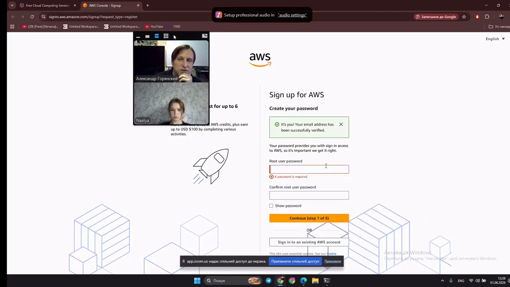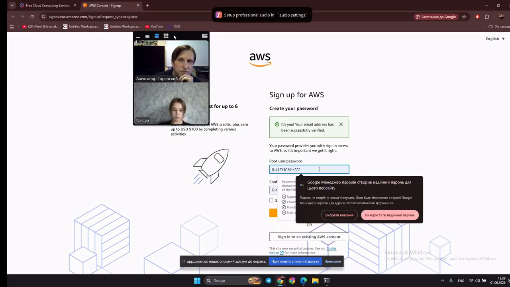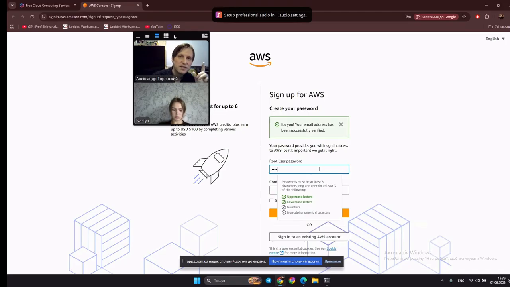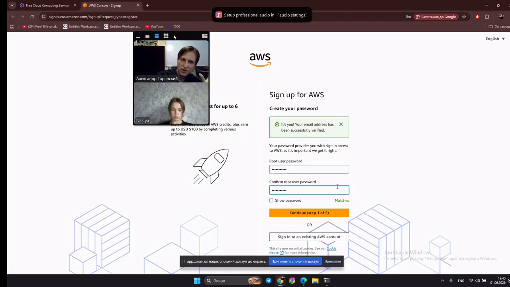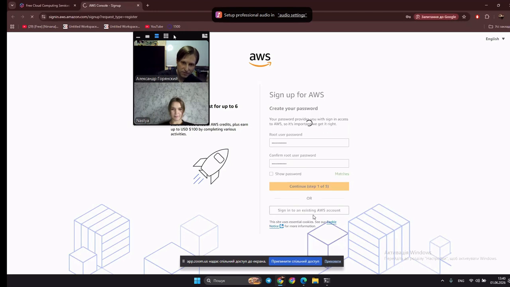Yes, and now you need to come up with a good password. Remember, it's numbers. I do it like this: first I type numbers, and then letters, and the first letter should be capital, uppercase. Try to think, because it's important, your information could be compromised. Are you sure that it's safe?